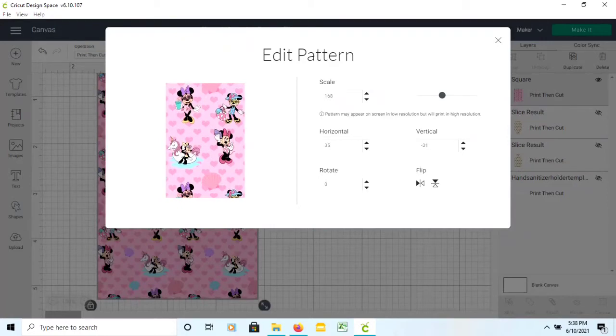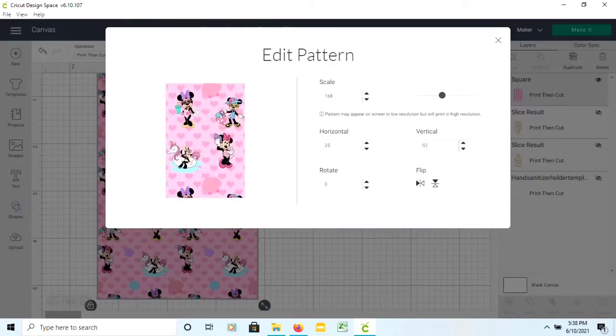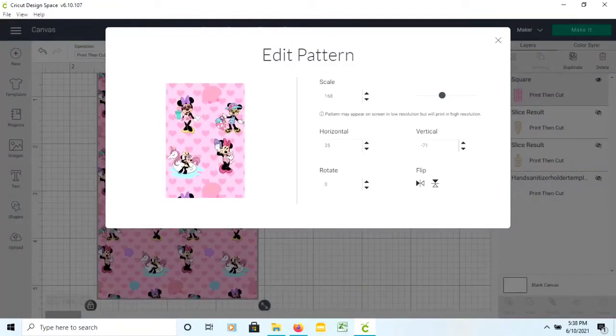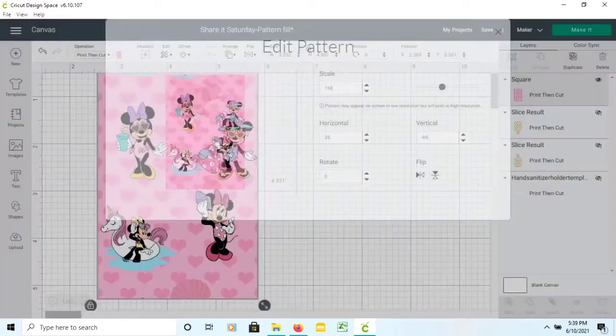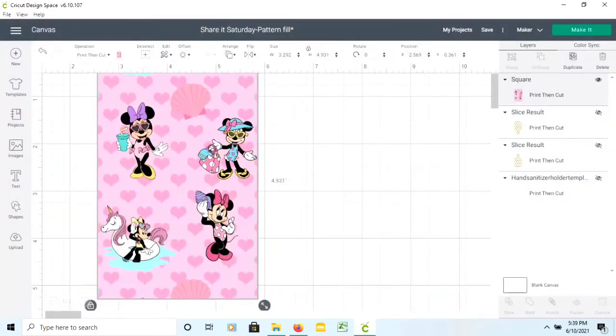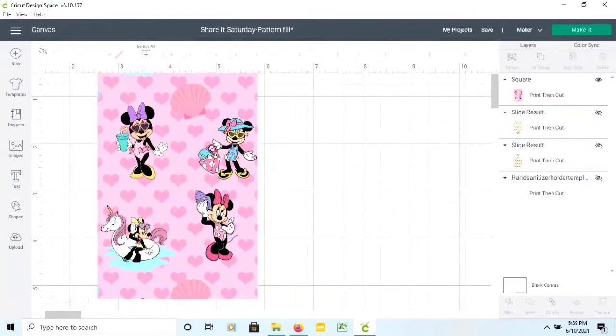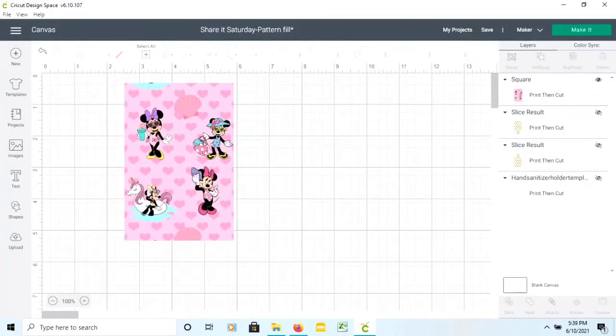You can make this as big or as small as you would like, but I'm going to have these four images on my design. Perfect. Okay, so now they appear. This is what my sanitizer holder is going to look like when I'm done.